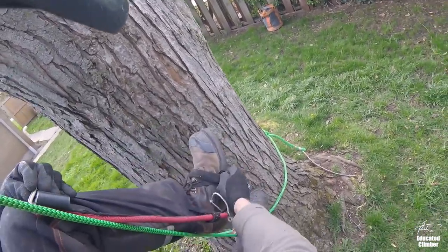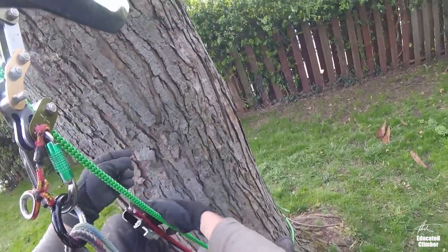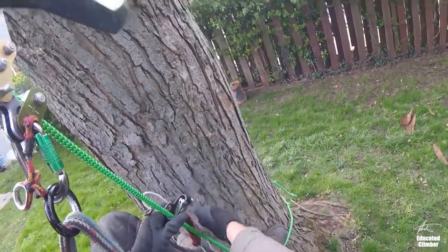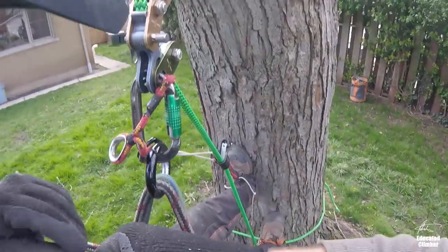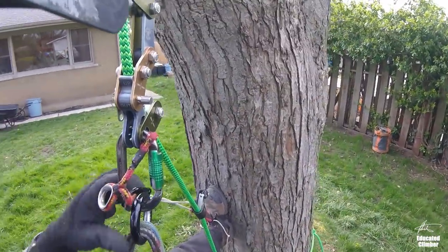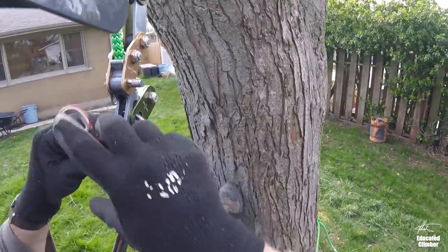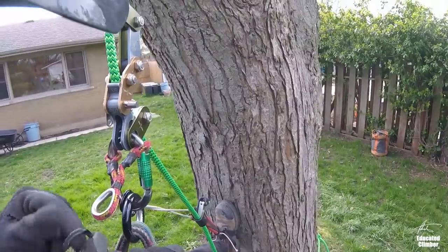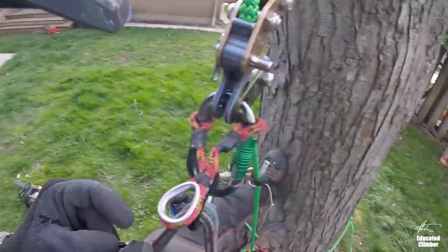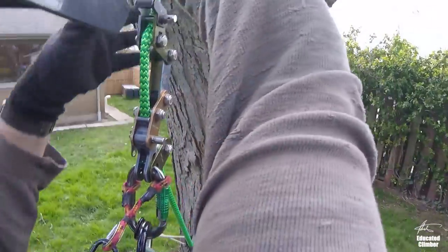I got you a rope walking setup. It's old stuff, but it's good. I used that other one with you a few times — the foot ascender — which I like more than that other one, but still not the best foot ascender. And then my old knee ascender, which is the other version of this — it's called the Saka Mini.